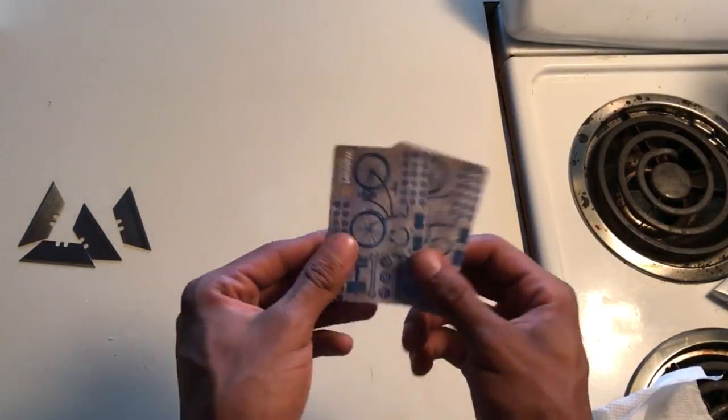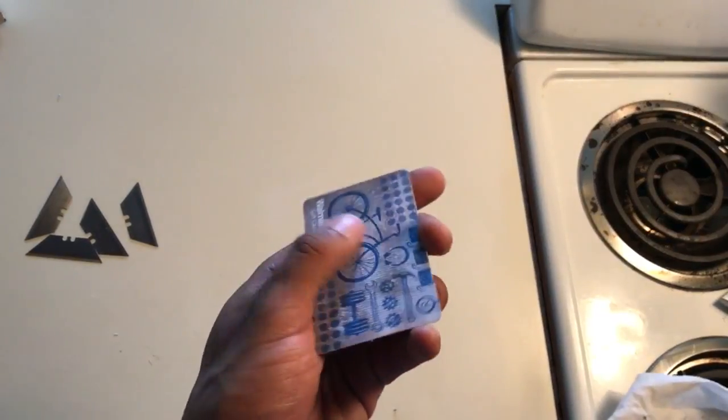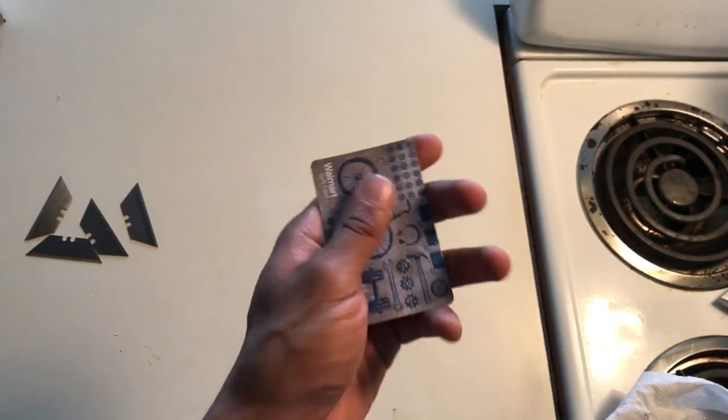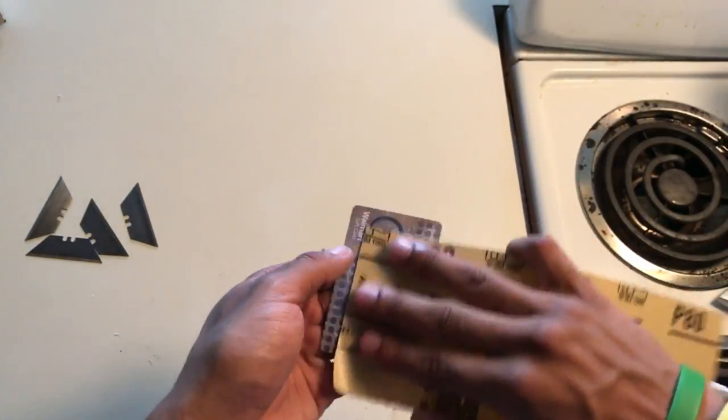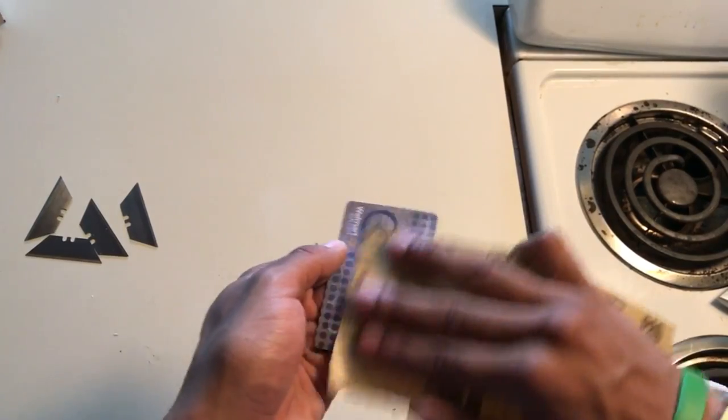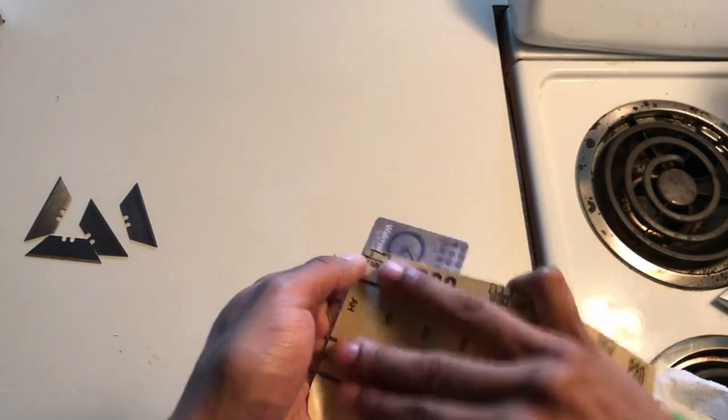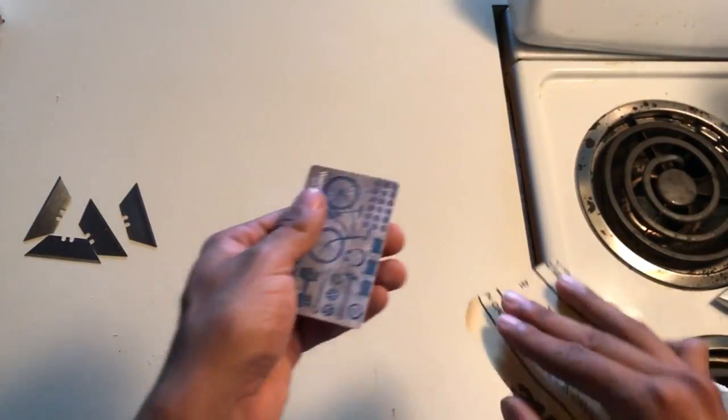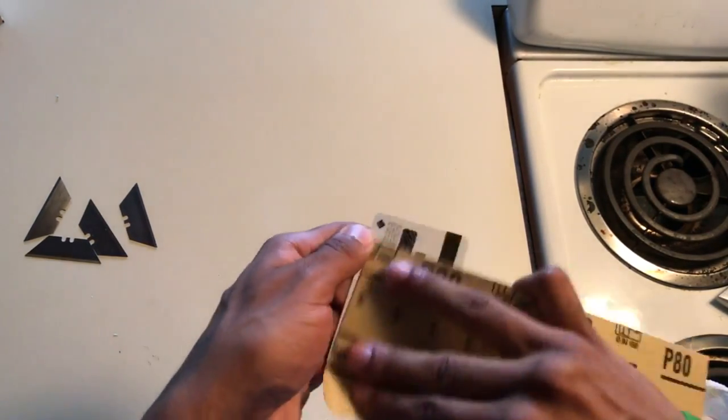Because now we're going to start working on the cards. Now, I found that most gift cards will have this clear polish on it just to make it nice and smooth. You're definitely going to want to take that off. So, take your sandpaper and just scrape the card until it's nice and rough. It might take 15, 30 seconds to scrape it. You can check it. Make sure it's all nice and rough. Then, go to the back side and do the same thing to that.